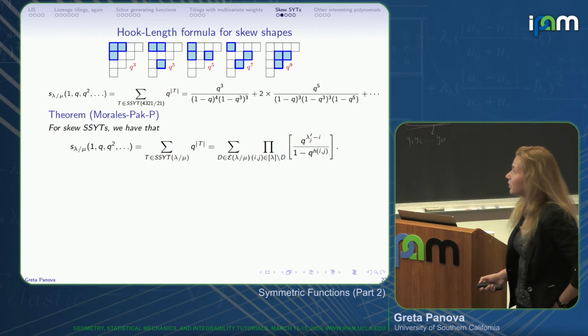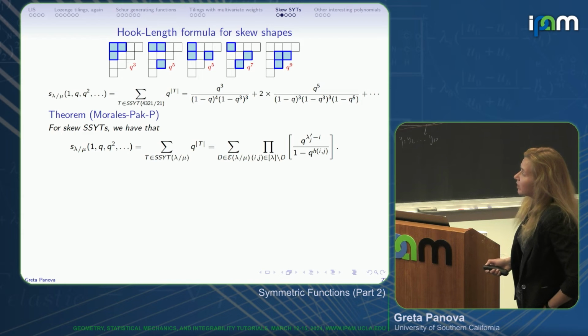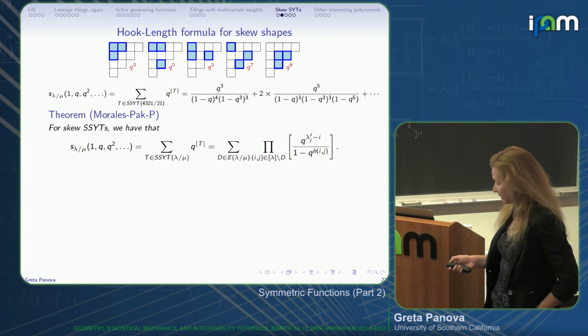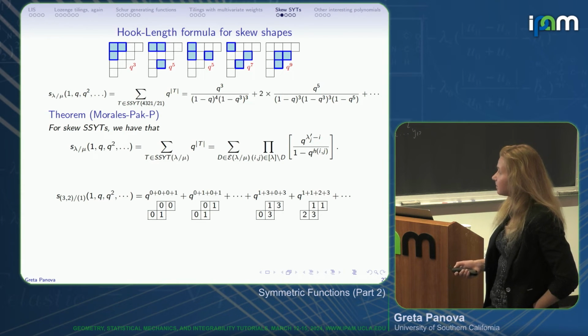So what we did afterwards was to put more parameters in the picture, so we can do a q, and we can do a factorial skew Schur function, evaluated at 1, q, q squared, and so on, which is just counting semi-standard Young tableaux by their total weight, and we have this formula. This is like a generalization of the hook length formula for the same excited diagrams. So this is an application. Of course, this is an infinite sum.